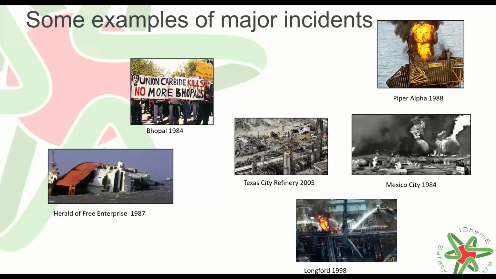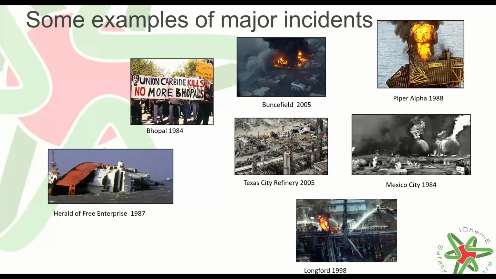Another example, Texas City Refinery in 2005. So we're now starting to get into the 2000s. Some quite modern and recent incidents have occurred. And this incident killed 15 people when there was an explosion on startup of a particular part of the plant after some maintenance shutdowns. The explosion flattened a nearby trailer where a meeting was taking place with people in it. And so, you know, that's really focused industry again on occupied buildings.